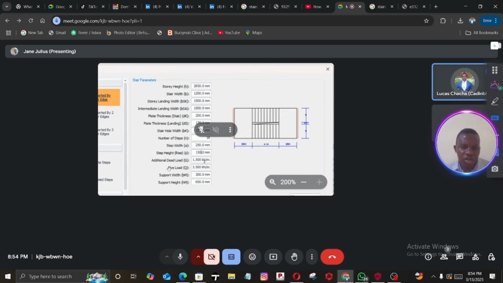And then additional dead load, the self weight of that stair, including finishes. Let's just assume 1.5. And then live load, this one is too much for a residential, so you can give it maybe another 1.5.